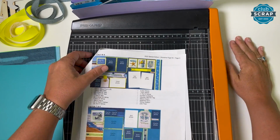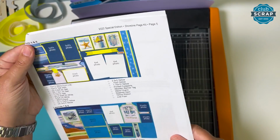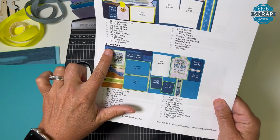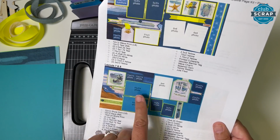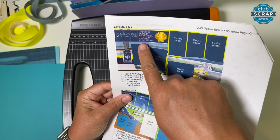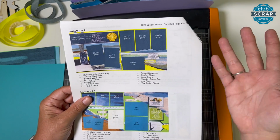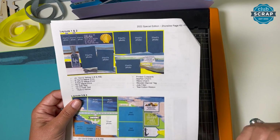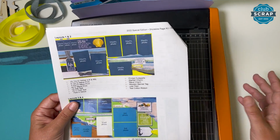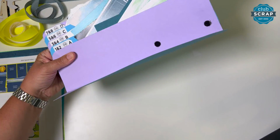Again, kept our scraps to a minimum. At this point, I'm going to turn to the last page of the instructions, which is page 5. Then look at the bottom. That says layouts 7 and 8. That's where we're going to begin, and we'll work our way backwards to page 1 without adding any adhesive or any embellishments, really. Then you can work from 1 to 8 on your own, gluing everything down, working with your ruler, taking your time, working at your own pace. You don't need me to help you glue things down.